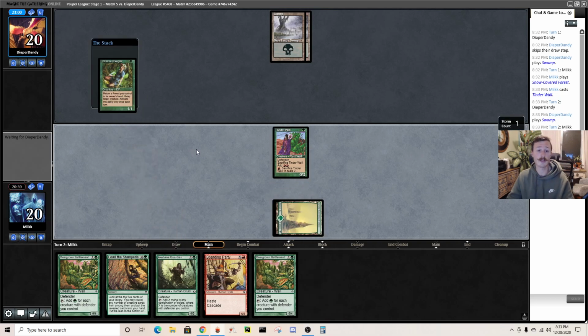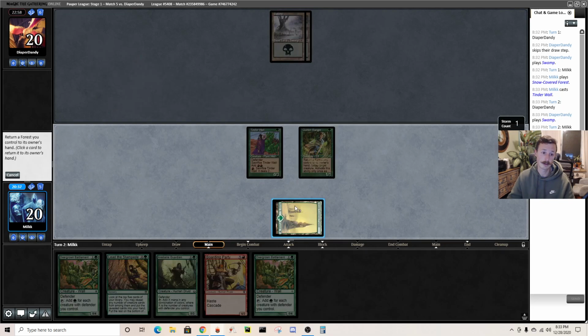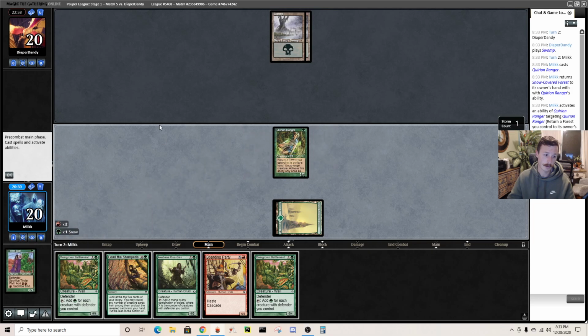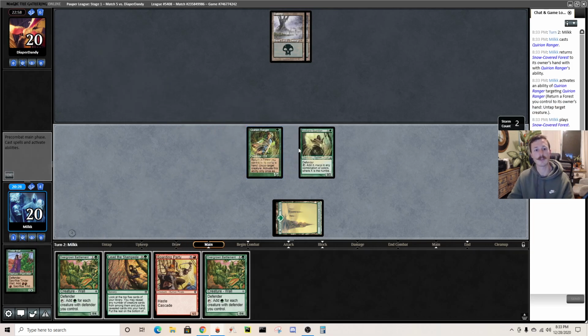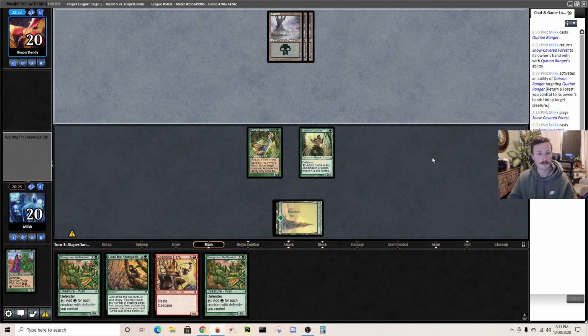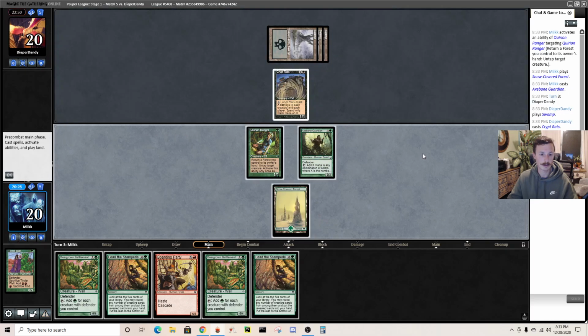Alright, let's go Quirion Ranger. I'm going to activate Quirion Ranger. Okay, they're F6'd. So now I sack Tinder Wall. And Axebane. So if they just kill Axebane, okay, wow, they didn't. Crypt Rats, okay. So they're just threatening to just kill my board.